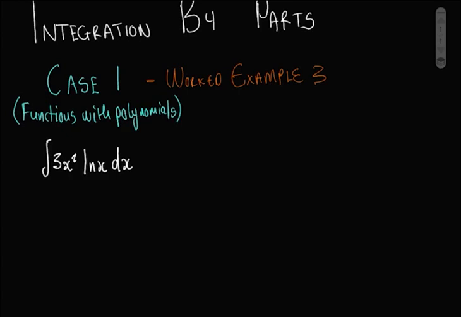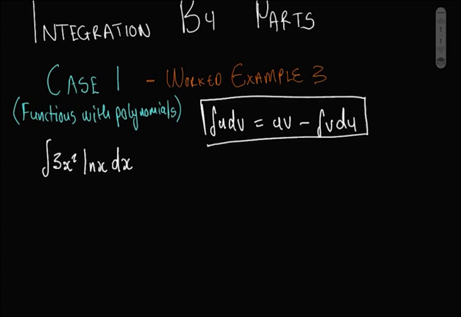So here, if you remember, first of all, we already identified that this is an integration by parts because there are two different types of functions and they're multiplying. So here, what are we going to do now? We remember that it would be the integral of u dv is equal to uv minus the integral of v du. This is the integration by parts formula. So we need a u and we need a dv.